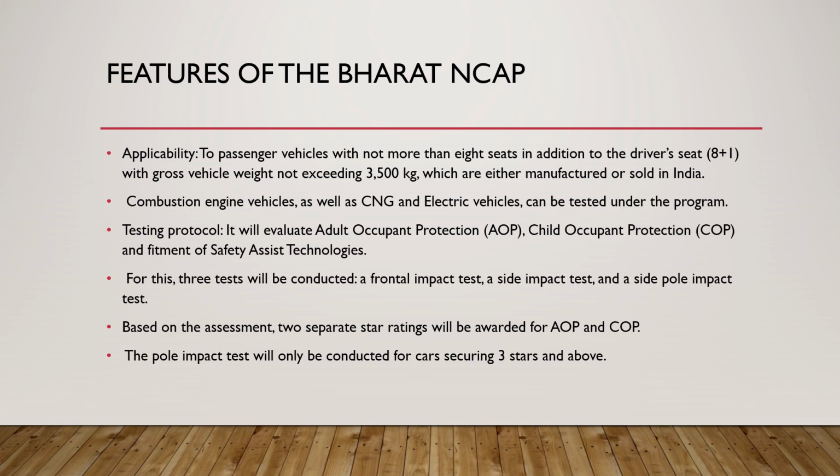Testing protocol: it will evaluate adult occupant protection, child occupant protection, and fitment of safety assist technologies. For this, 3 tests will be conducted: a frontal impact test, a side impact test, and a side pole impact test. Based on the assessment, 2 separate star ratings will be awarded for AOP and COP, which is adult occupant protection and child occupant protection. Then the pole impact test will only be conducted for cars securing 3 stars and above.